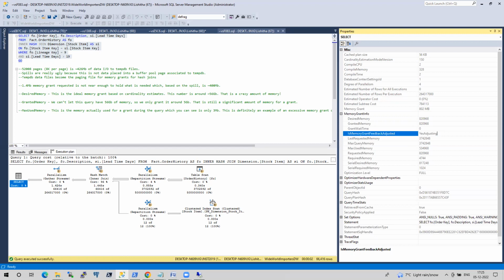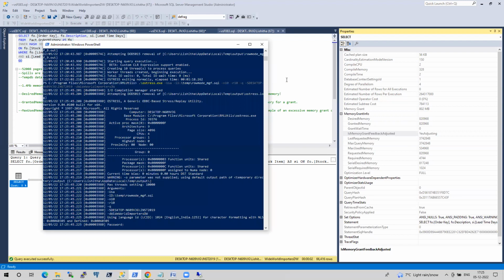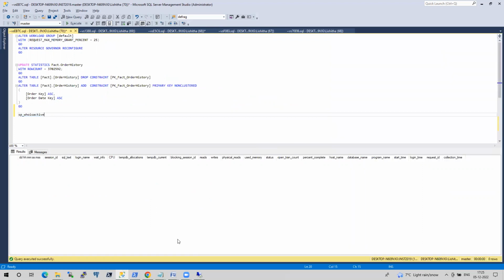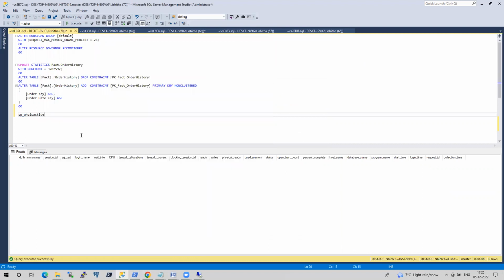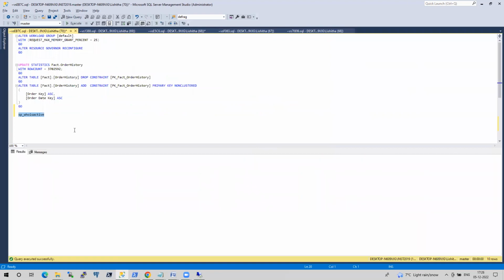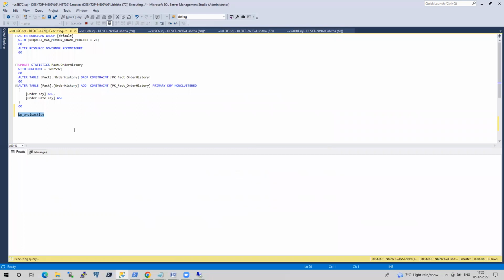Okay, if I run the same query now with stress, and if I watch out for sp_whoisactive, you will not see those resource semaphore waits. Let's wait for it. For the first time you will see it, but resource semaphore waits were there right from the start, and after some time this will not appear, guys. Wait for it.